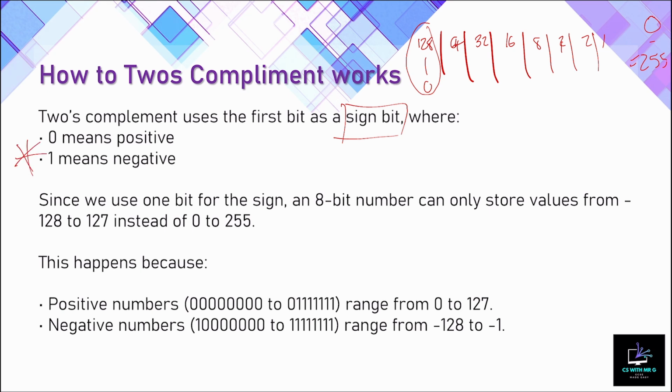So because of that, that means we can't store the values over 127. Because as we know, 128 would be 1 here and then all zeros. But in 2's complement, this isn't the case because this column is our sign bit. It doesn't represent positive 128 anymore. So the biggest number we can store means all of these being on. So 1, 1, 1, 1, 1, 1, 1, and then the first number would be a 0. So the biggest number we could actually have is 127.